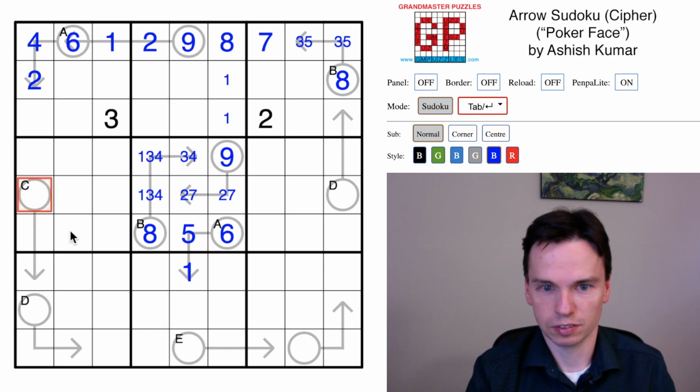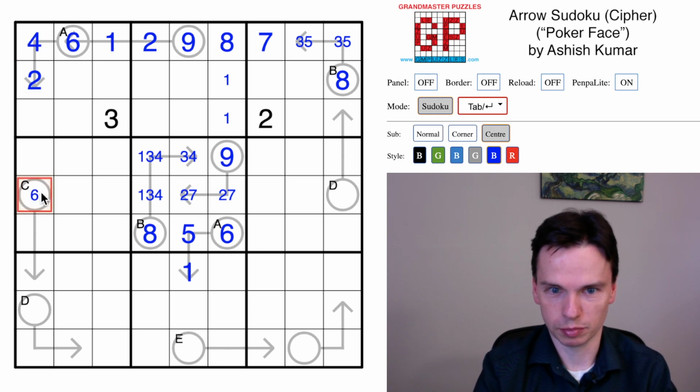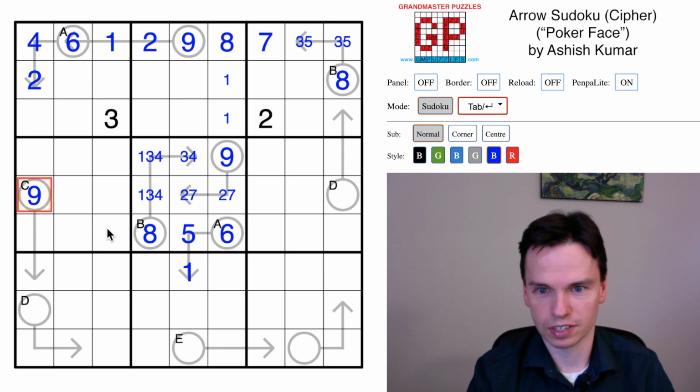And actually, if we went to the smallest sum, a 3 can't work because 1 plus 2 is gone. Even a value like 5 can't work because 1 plus 4 and 2 plus 3 are gone. So the smallest this looks like it can be is a 6, but 6 is here. Next value is a 7, but 7 is in this pair in the center box, so eliminated there. Got an 8, but an 8's already in D, so there's only one value for C, which is a 9.